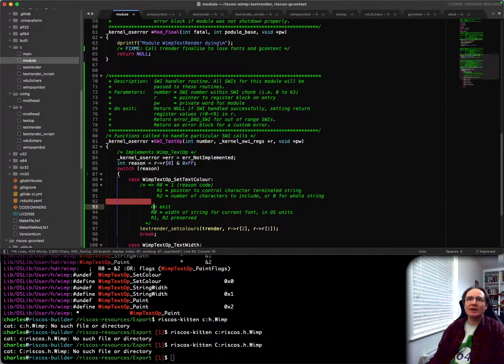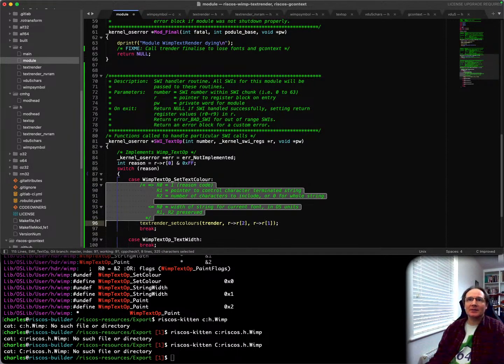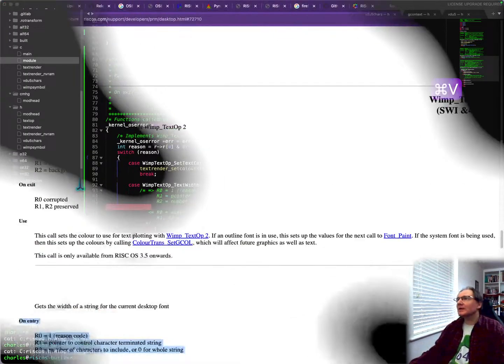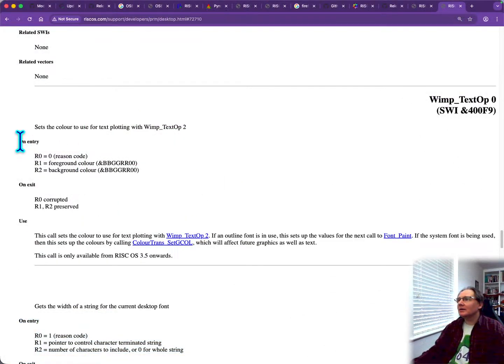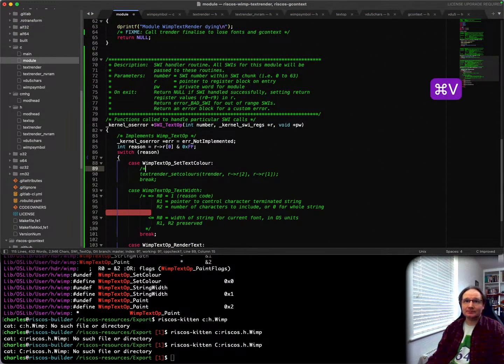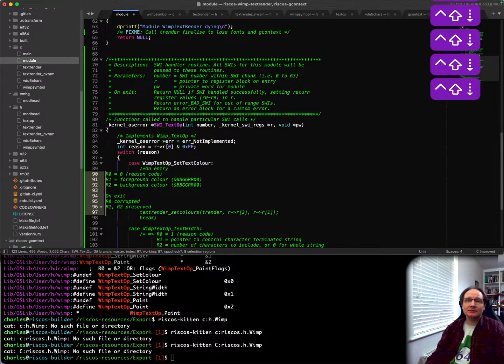I've just copied the wrong section. Doesn't matter, because what I'll do is I'll just copy this into the other function. This is text width. Now copy the section for text op 0. Same thing again. Went too far.